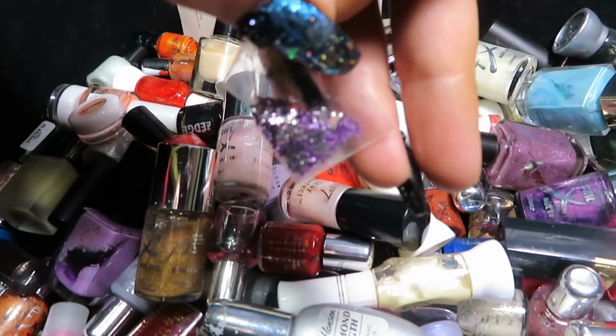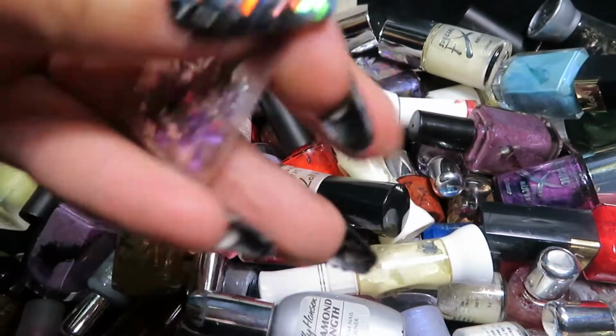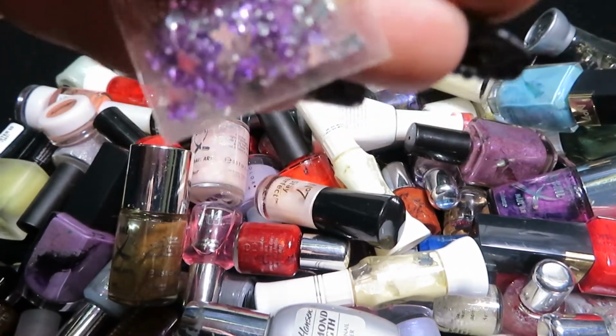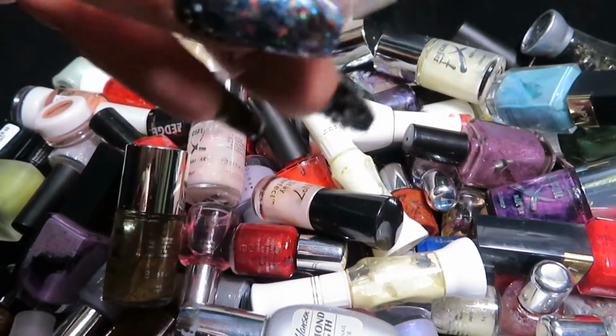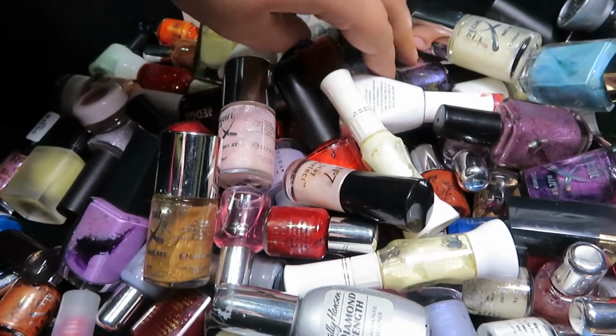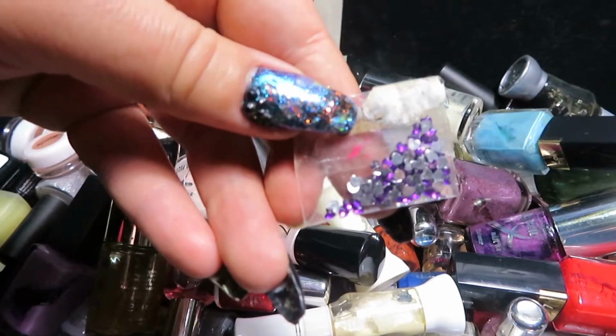Some cutesy little purple gems. What are they? Look like butterflies. But yeah, I don't know if I'll use them or not. What are these ones there? There's some more similar, but it looks like they're love heart shaped.